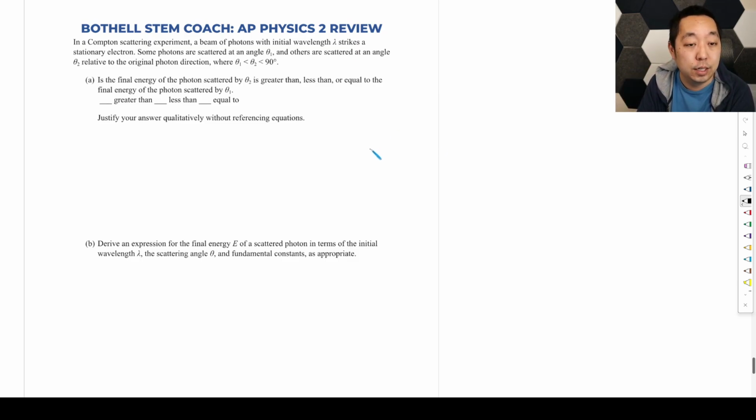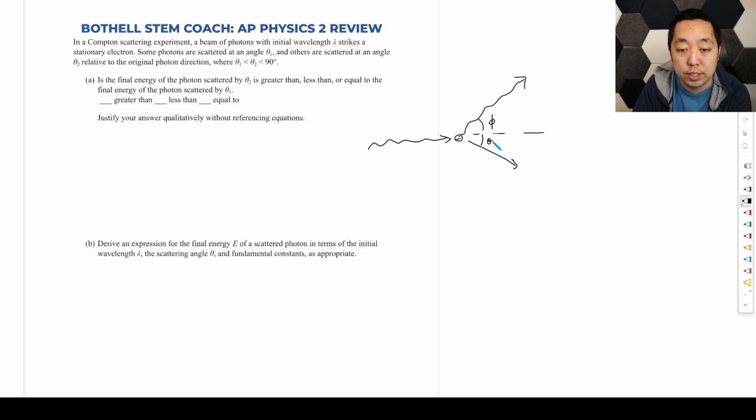So we have a photon, right, with a wavelength, and it's hitting an electron, and it scatters at an angle, right? So there's an electron at rest here, and then the scattering angle is going to be like that. So it's going to scatter, and then the electron's going to move off. Now, the electron scatters at an angle, and this angle is some other angle. We'll just use phi for it. So we're scattering by this angle.